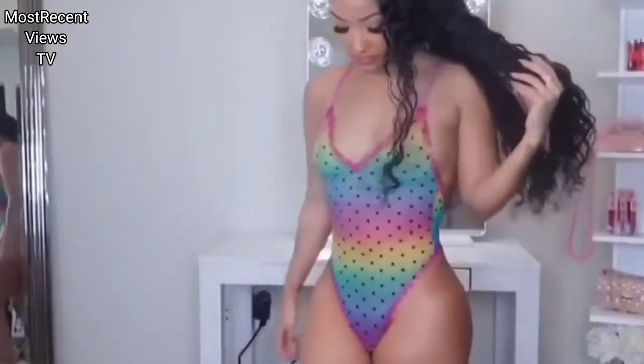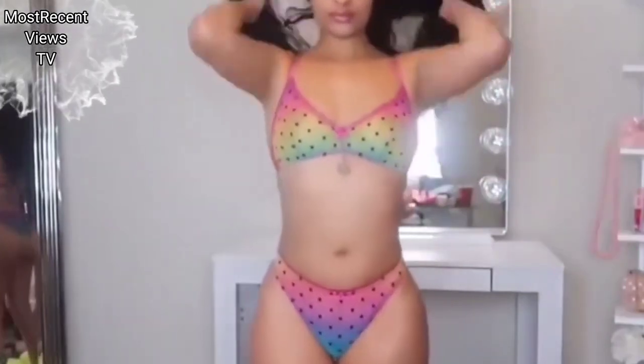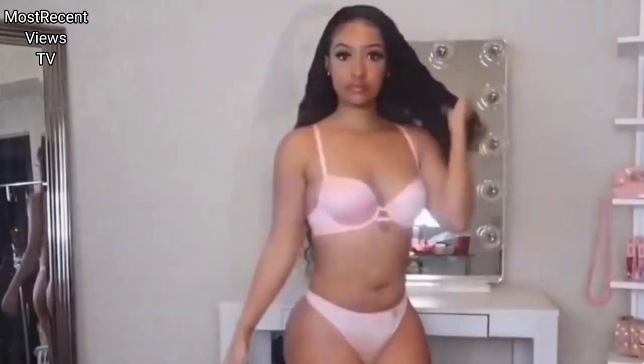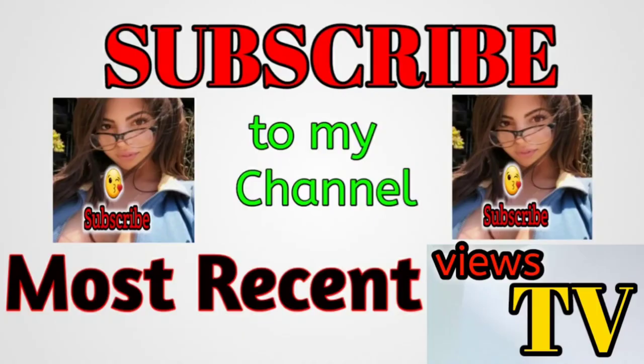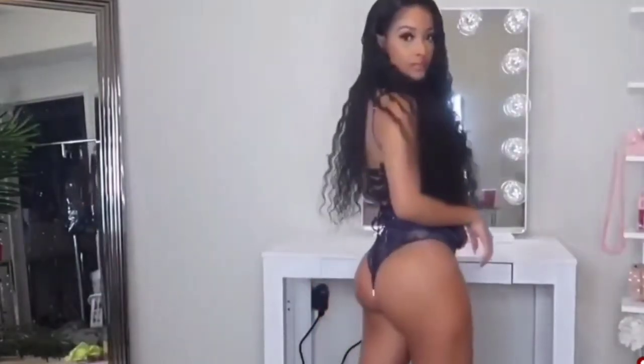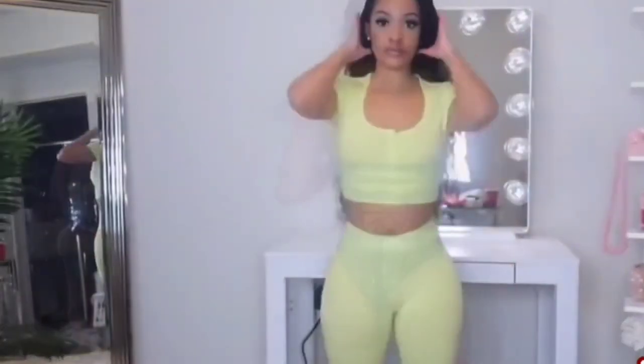This is from the Savage X Fenty website — the metallic stars bralette in rainbow blue. It's a really unique print compared to other pieces I've gotten from Savage X Fenty. This is called the 'Flock You Up' corset, and this print is from the Savage X Cotton Jersey crop top. I really love the low scoop neck — it shows a little bit of chest area.